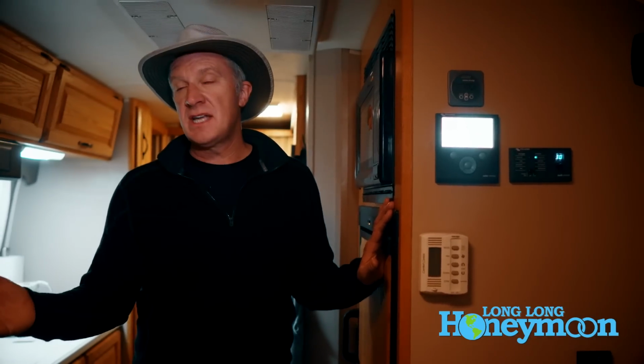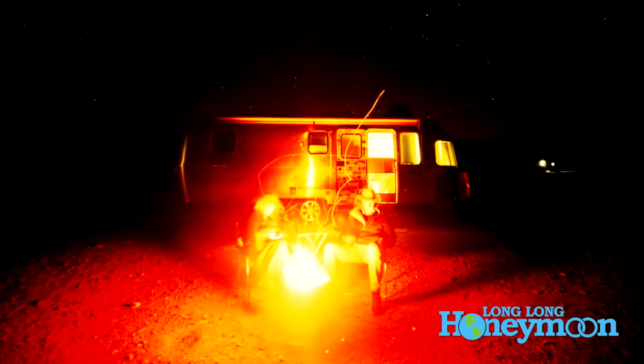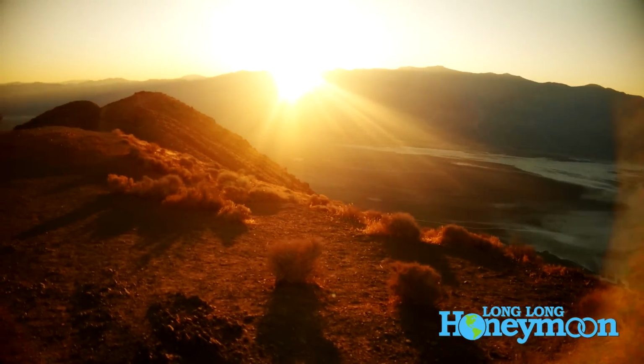Now, a lot of people are going to say $16,000, that's too much. It's all a personal decision. For a lot of guys, their Airstream or their RV is their boat. It is their classic car. It is their vacation condo. It is their happy place. And if you're one of those people and you've got the money and you want that luxury and convenience, I can tell you it is incredibly nice and will really make your RV travels much more enjoyable.